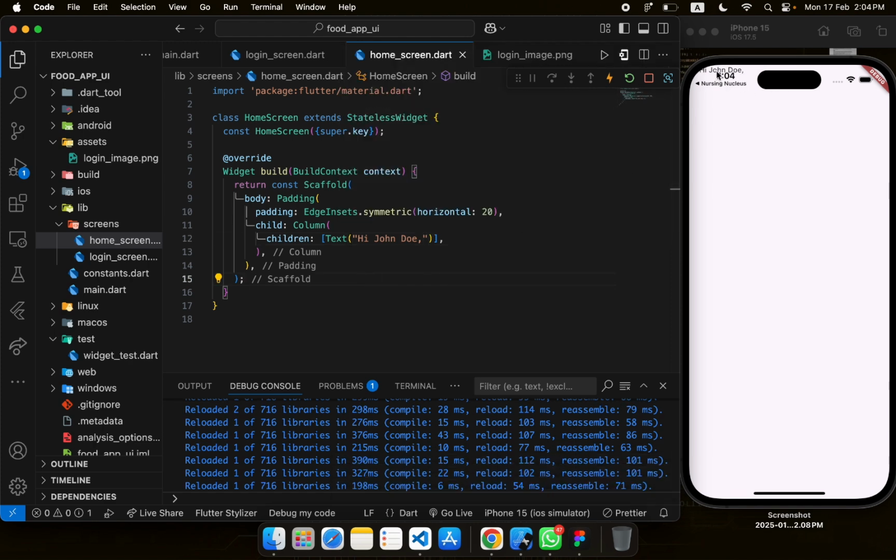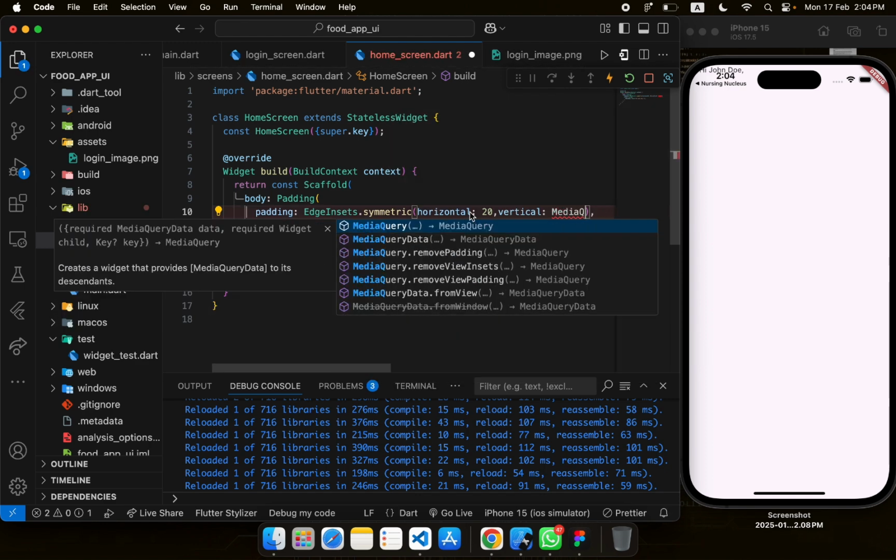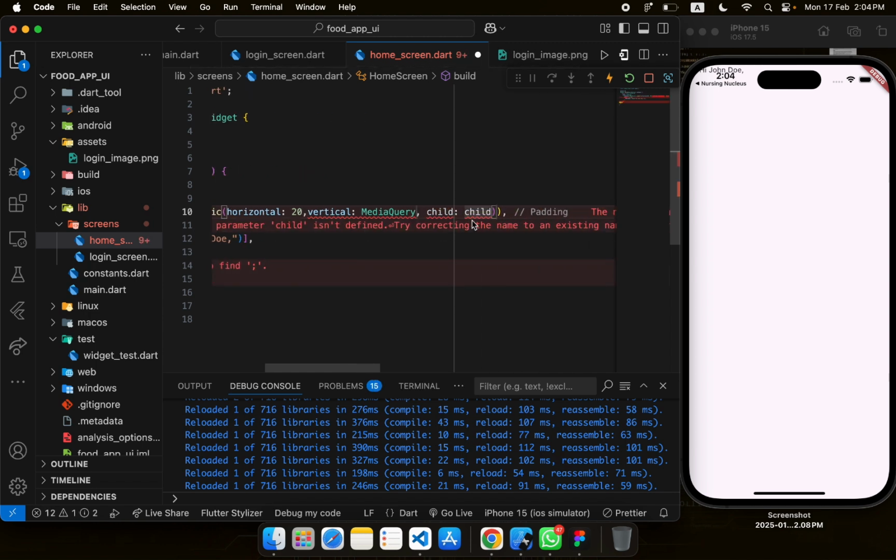Now in order to make it fit on the screen, you can see it's behind the status bar. So what we can do here, we can add some padding, and that will be the vertical padding to be media query. We can use this media query to get the height of the status bar so that we can give our padding according to it.